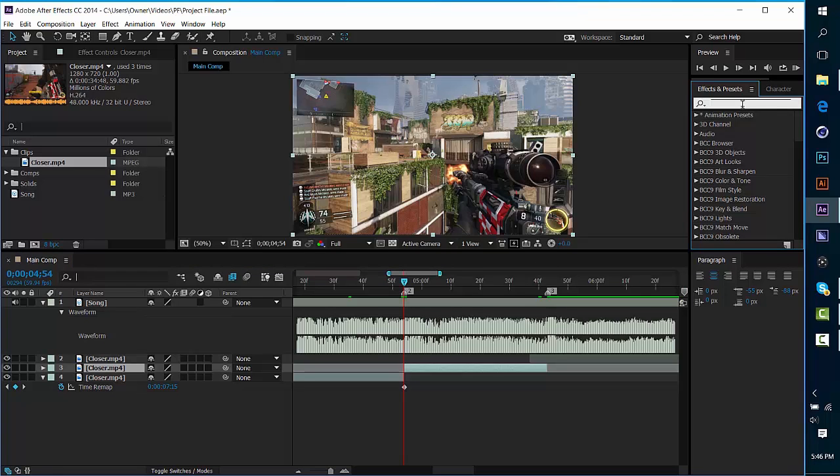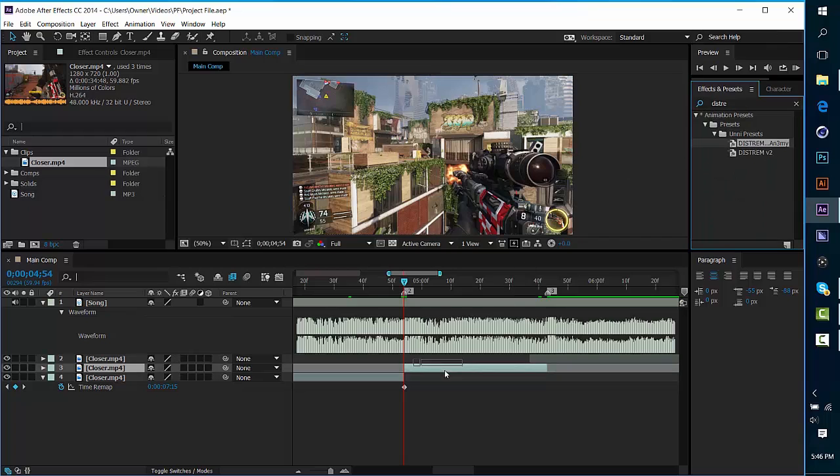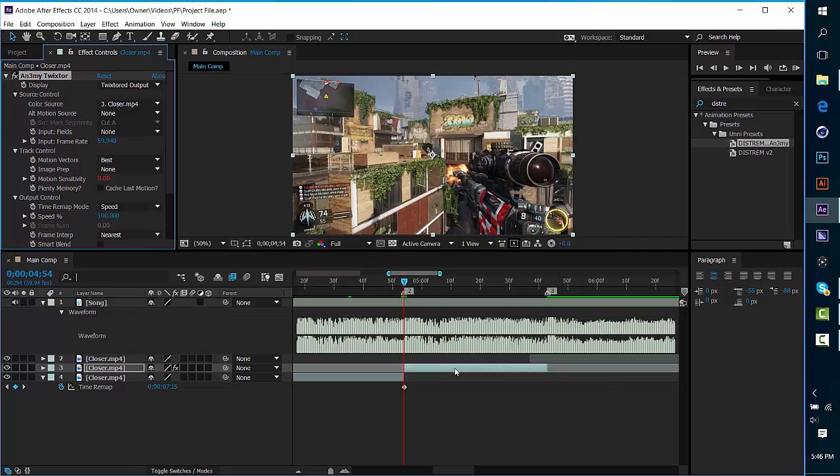And then I'm going to show you guys how to do this with Distrum, because basically, if you don't know what Distrum is, it's Twixtor, but it's made by this dude named Enemy or whatever, and he has these preset settings that you don't have to mess with. All you have to do is mess with the speed.